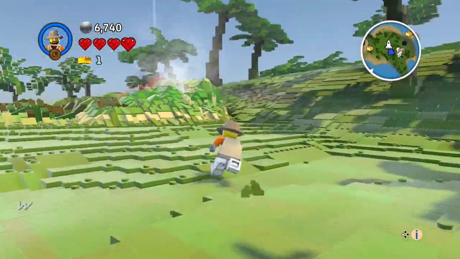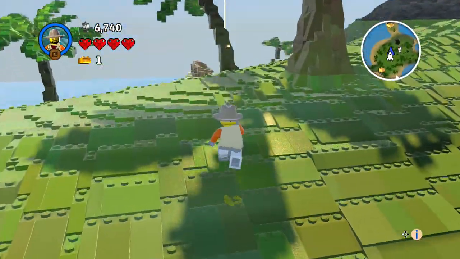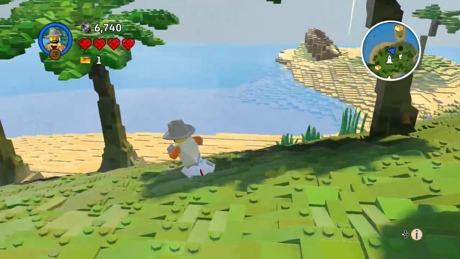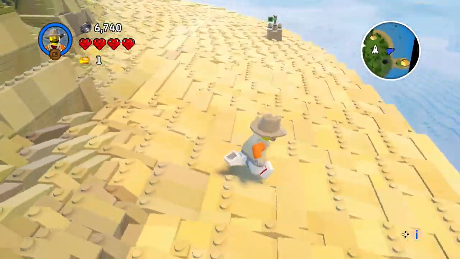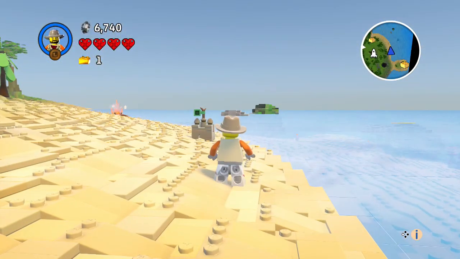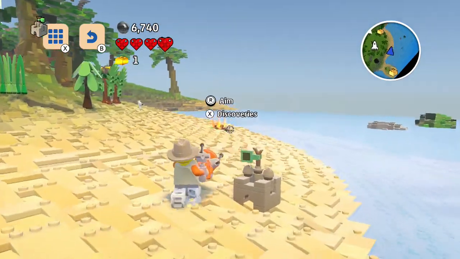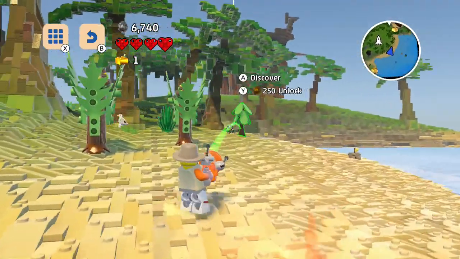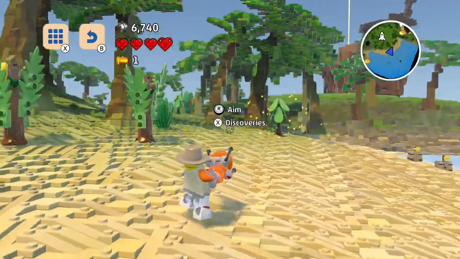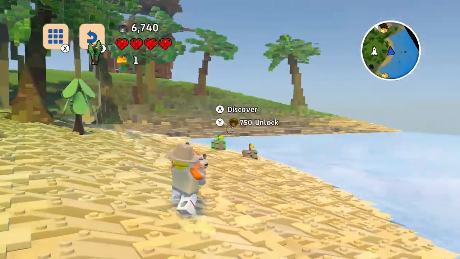Alright, alright, so that's done. Let us check out what else there is for me to discover. Discover that, whatever the heck that is. And discover that. See, like, the entire terrain is kind of interactable in this way.